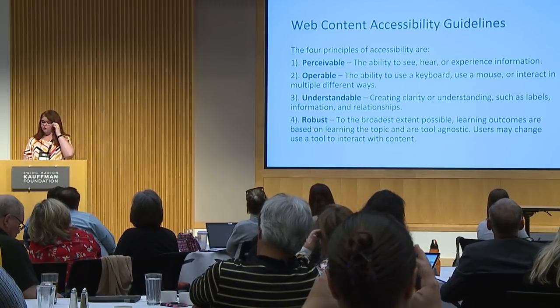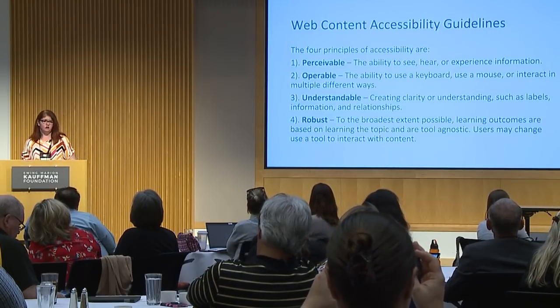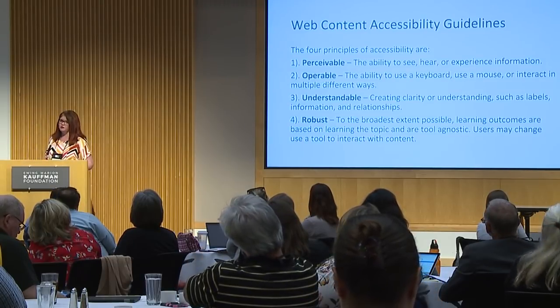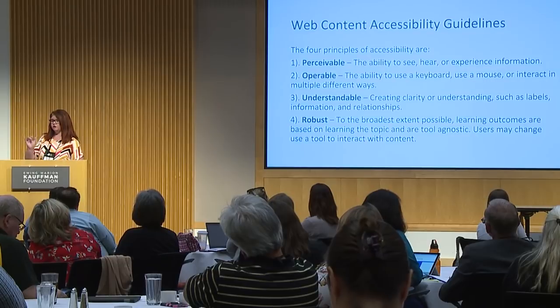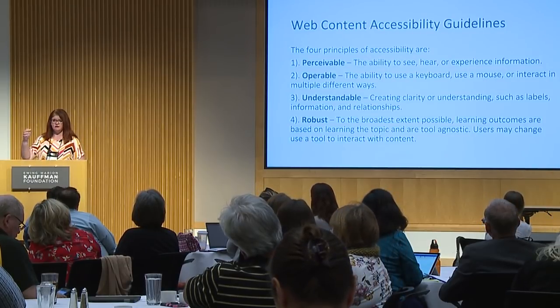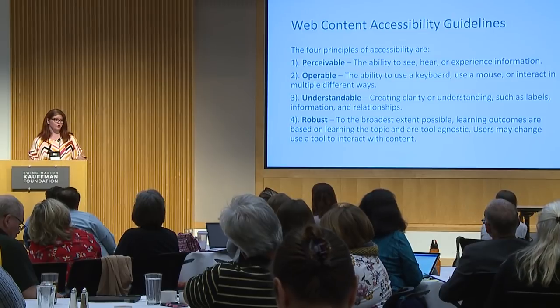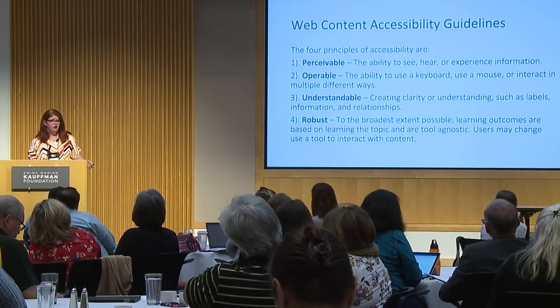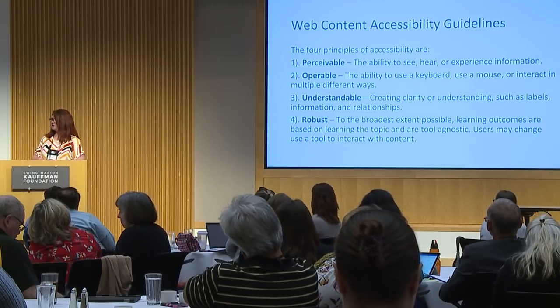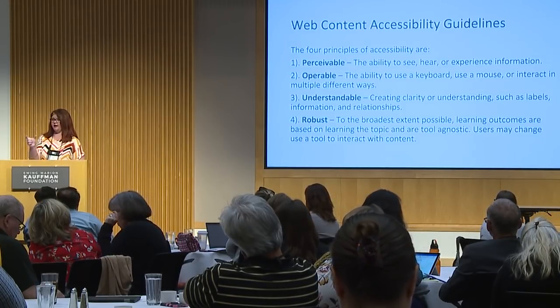Understandable, creating clarity or understanding, such as labels, information, and relationships. One of the things that we find a lot when we evaluate a website is that the form has no labels. So you could be clicking through and tabbing into a form to fill out, and all you get are these fields where you're supposed to input information, but there's no label to tell you what you're supposed to put there. There may be, when you look at the visual interface, that it says next to it first name, but there's nothing on the field itself where you have to input that.